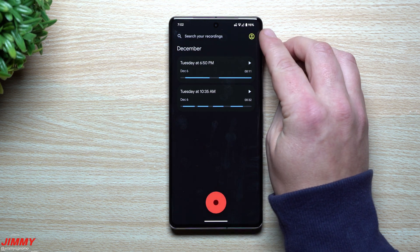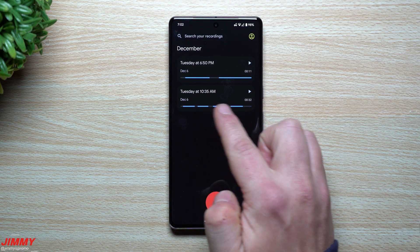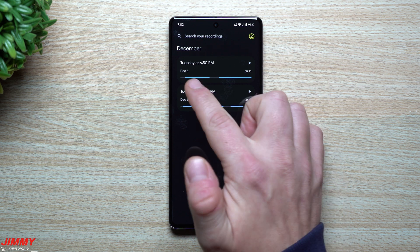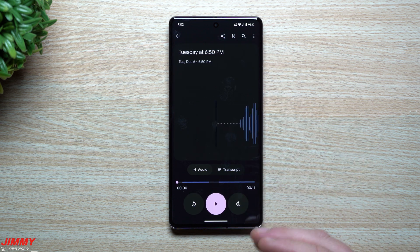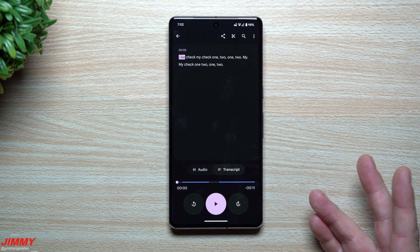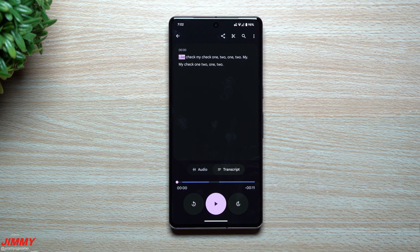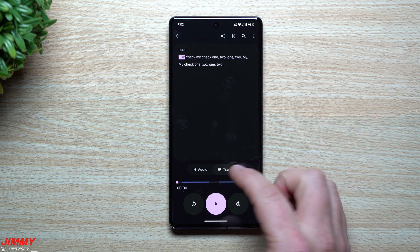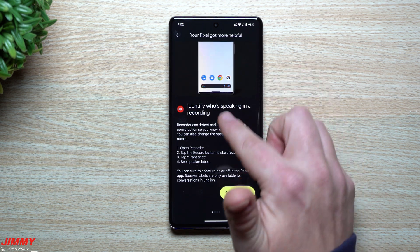When I opened up the Recorder and went into the app settings, nowhere did it say anything about picking out different voices. I did test it — I tried a couple of different voices, tried it with a TV to pick up a separate voice, and my wife spoke as well — but it just didn't work for us at all. Also, some of what I was saying didn't come out perfectly; it should say 'mic check one two one two' but it came out as 'my check,' so hopefully there's a small update coming. I wanted to show you what it's supposed to look like through the app video.